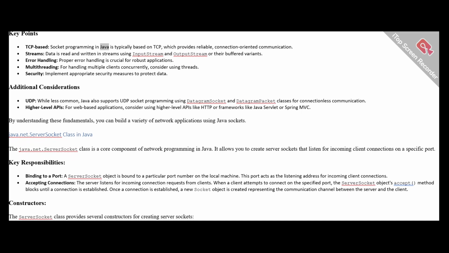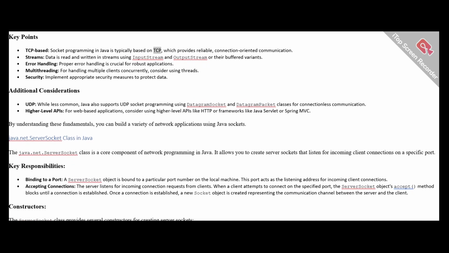Key points. TCP-based: socket programming in Java is typically based on TCP, which provides reliable, connection-oriented communication. Streams: data is read and written in streams using InputStream and OutputStream or their buffered variants. Error handling: proper error handling is crucial for robust applications. Multithreading: for handling multiple clients concurrently, consider using threads. Security: implement appropriate security measures to protect data.